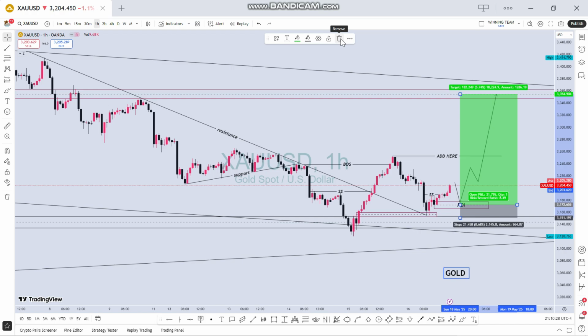Okay, so this is what I'm seeing on gold, guys. First I'm just gonna be targeting this area here, which is a micro resistance that we have here. If we manage to break above that, then we might be looking for more, but as for now, I'm just gonna be targeting this. Nice opening and then a push down, tag me in, and then hold it all the way up there. And again, the market might not play exactly as I'm trying to explain it here. It might approach that level differently, or start by pushing a bit higher and then push down to give us that trading entry that we are looking for. So yeah, guys, this is what I'm gonna be looking for on gold going throughout the next week.